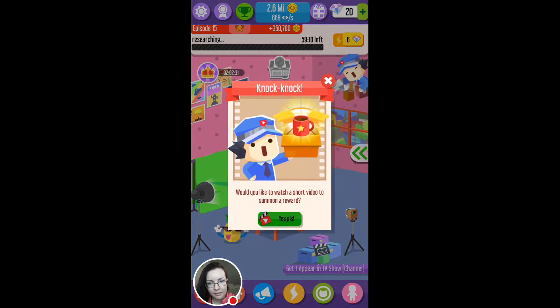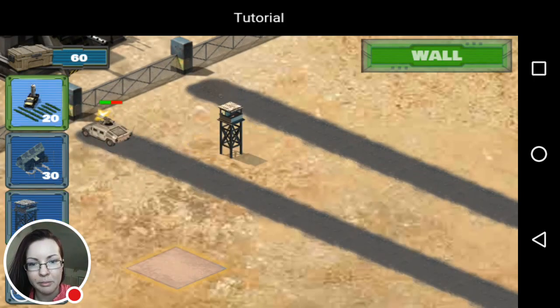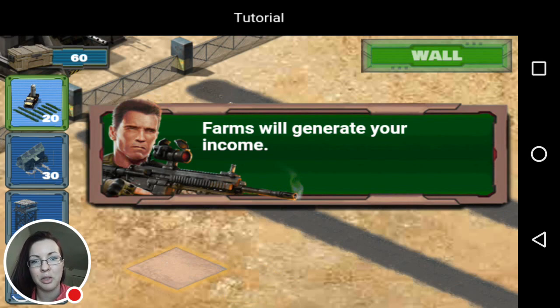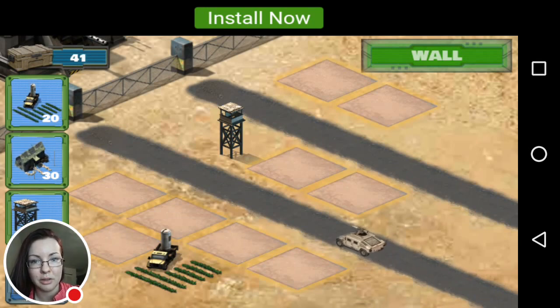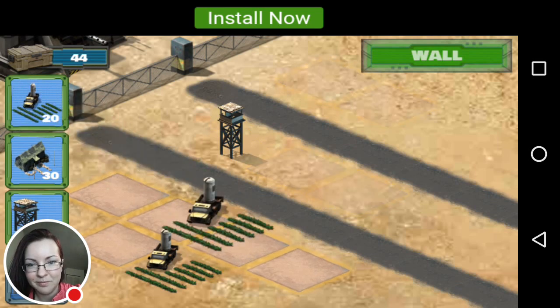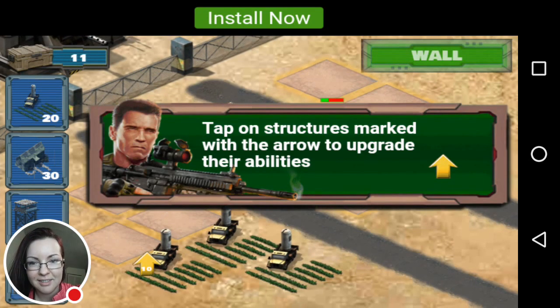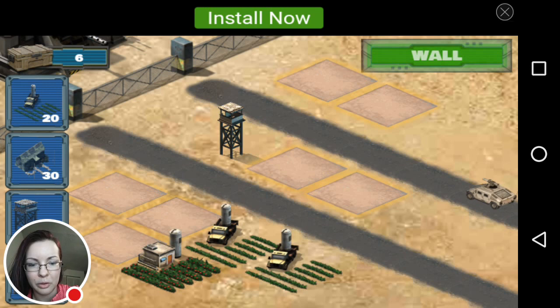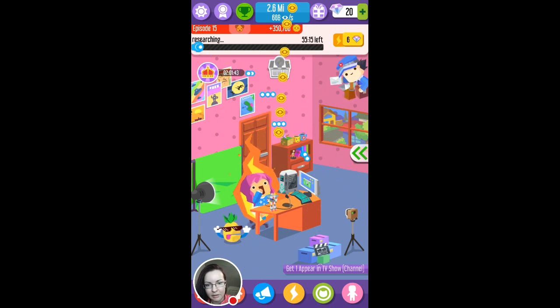Let's click the mailman. So this guy also wants you to watch a video or try out a game, and that way you get bonuses just by watching the games and playing the previews. You can actually play it right now as you're trying it out, so it's really easy. And then when you see the X in the corner of your screen, it just popped up on the right side here — you click to exit out of there.